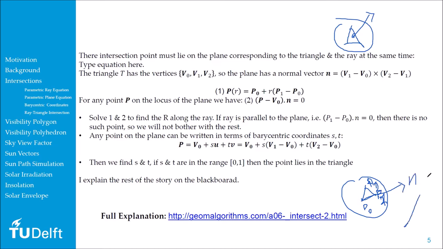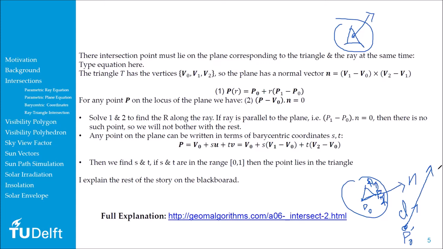If our ray is drawn in such a way that, you know, this is 3D. So if this ray has a direction D, from P prime zero, and if D is perpendicular to N, that means the ray in question is parallel to that plane. So yeah, there's no way that they intersect, right? And that should do the job because this is very, very easy to compute. The dot product of two vectors is very quick to compute.